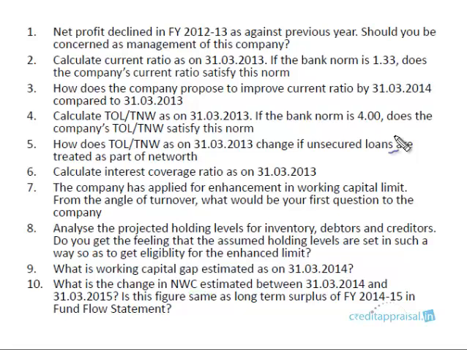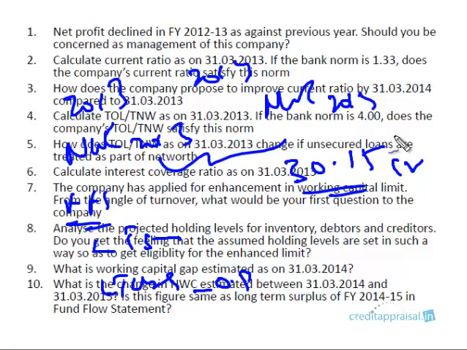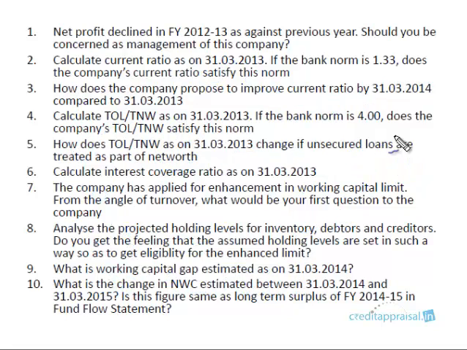long-term surplus of 14-15 in funds flow statement? All right. Again, if you recall, we did this for 2014 and 13. Didn't we do this? We calculated NWC as on 13. We calculated NWC as on 14. I think this difference we got 30.15 crores. And then we do the funds flow statement. We calculate the long-term surplus. We calculated the long-term uses. And for this, I think we got 0.95 something. Here we got some 29 something, whatever. So this difference, long-term surplus, you got again the same figure, 30.15, right? So based on similar lines, you can calculate this for the next year.